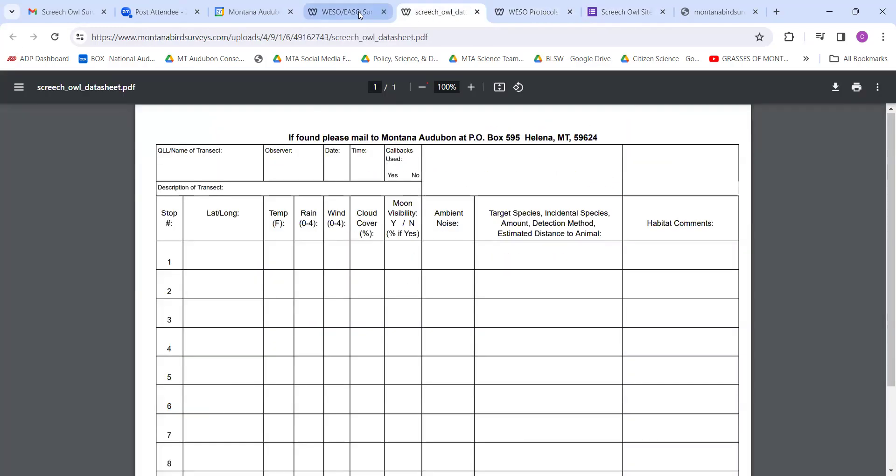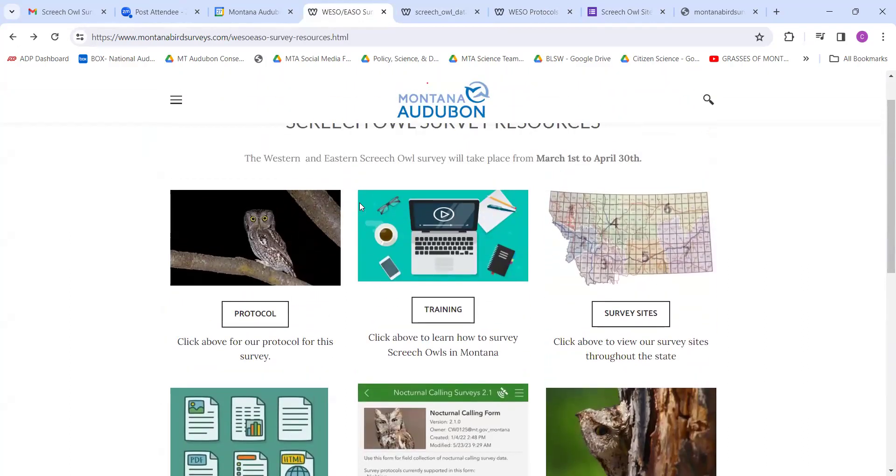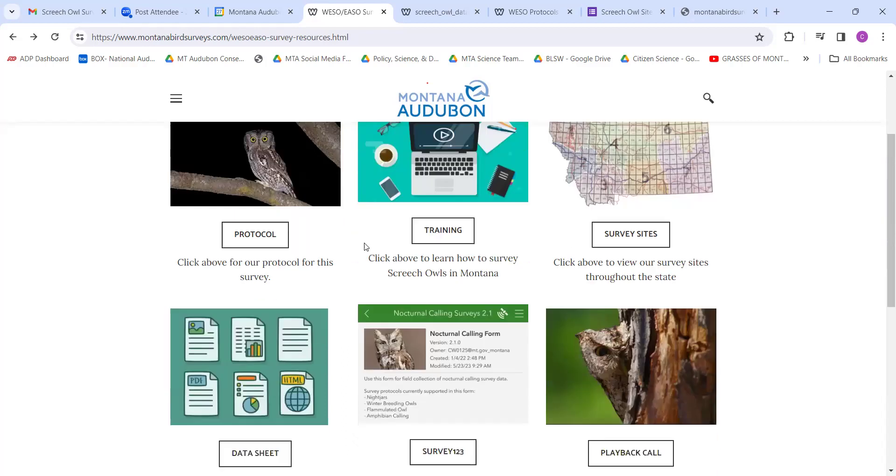That's what I wanted to show you on our site. I also want to say — any feedback that you all have from your experience with this, please let us know. Montana Heritage Program said they would love this to be for all owl species, so if you get any incidental species out there, please make note of that — they would love any of that data. This is kind of a proof of concept for how getting citizen scientists out looking for owls could work in the state. We're just trying to make this smoother and more efficient and collect good data, so any feedback, any data is good. Please reach out.